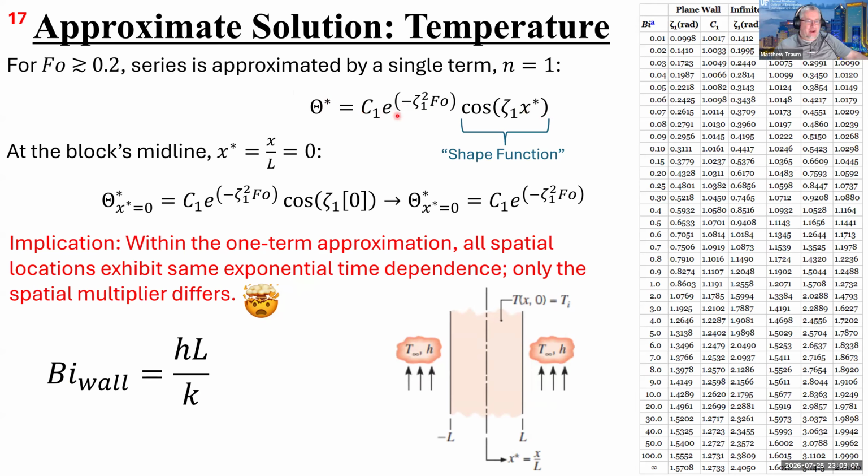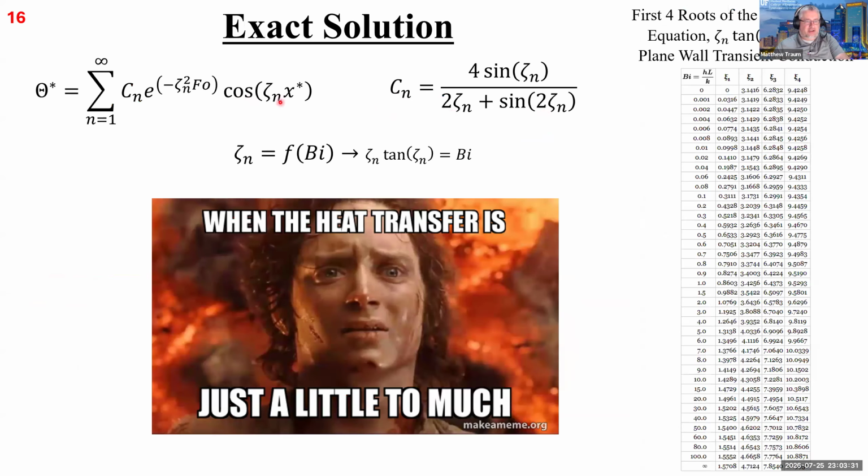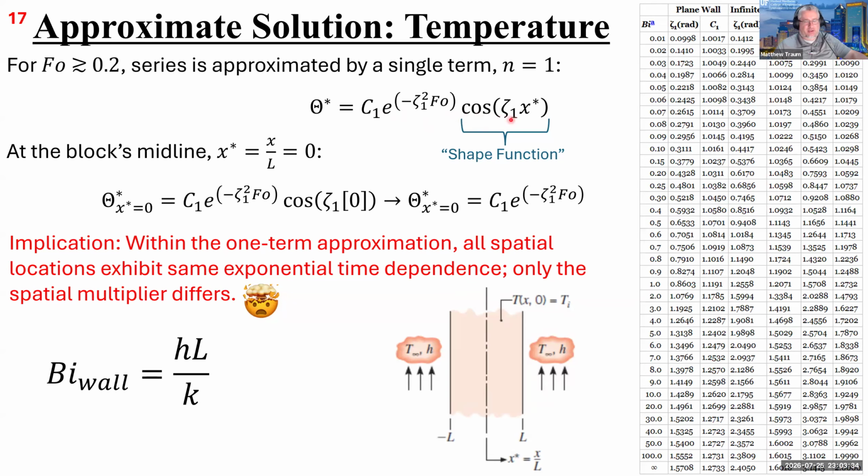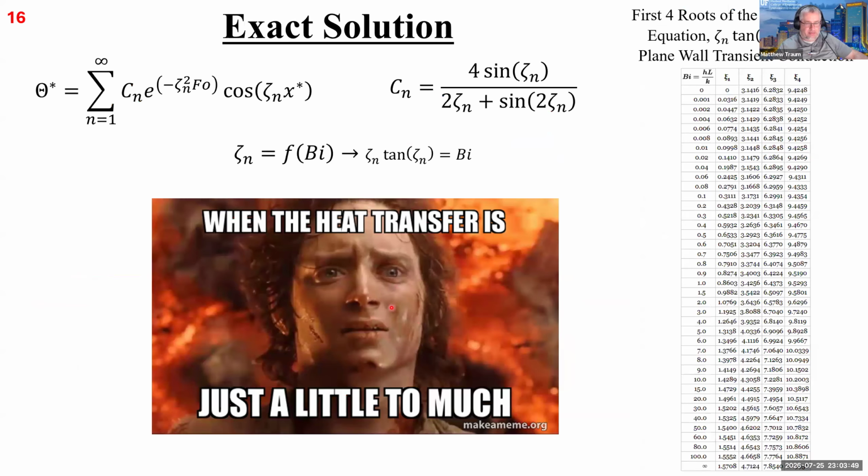So there it is. And it'll turn out, we'll see this later on, all of these are very similar in that they all have this initial C1 times e raised to the minus zeta squared Fourier. They all have this term in them. What makes them different from each other, what makes a plane different from a cylinder, different from a sphere, is they have this add-on term called the shape function. So the shape function is in the exact solution and it just comes along with us. This is the one that changes depending on what your geometry is. Okay. So how do we solve these things in a way that is actually tractable and doesn't turn us into Frodo making his way to Mount Doom?